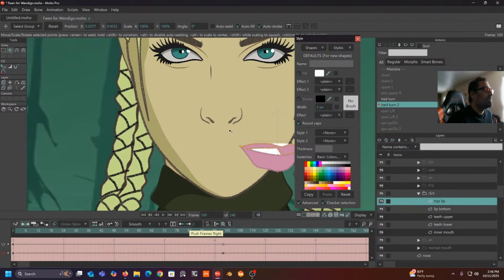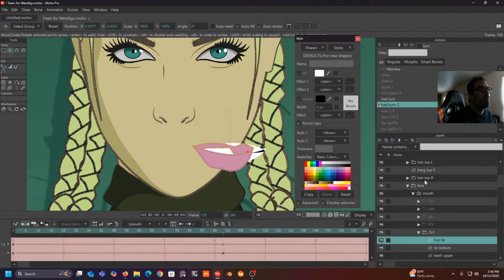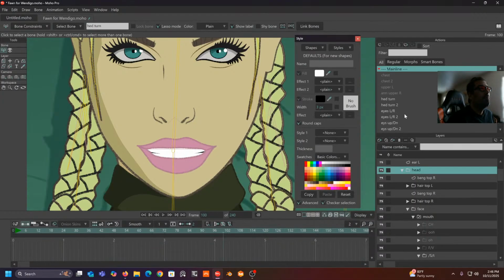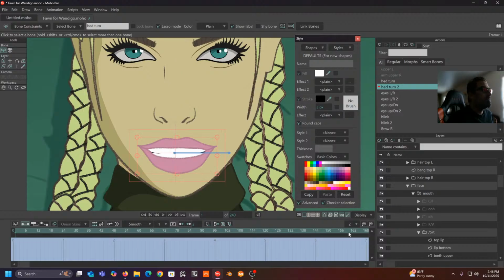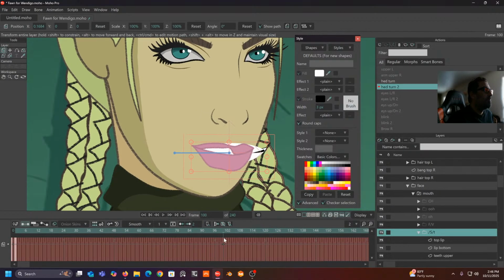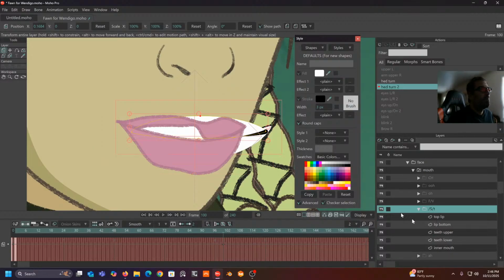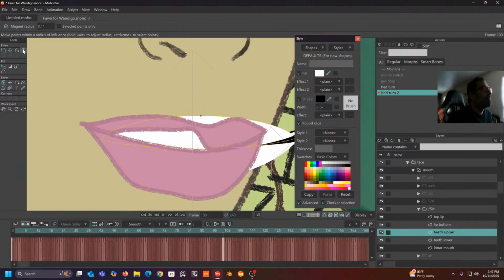As you can see, for some reason this one is not turning. Oh, that's because we need to be back on the bone layer for that. So head turn 2, then we pick the mouth that we want to use, the ST mouth, move it over, and it's jacked again. Let's go try to fix the teeth first. And I like to do this with point animation as opposed to the layer animation, because it whacks itself out.